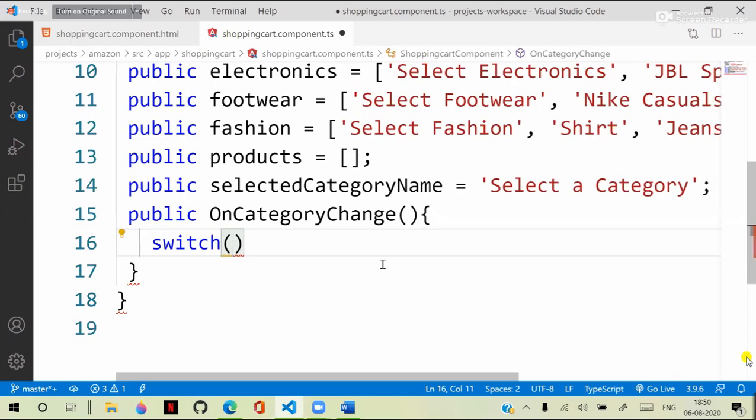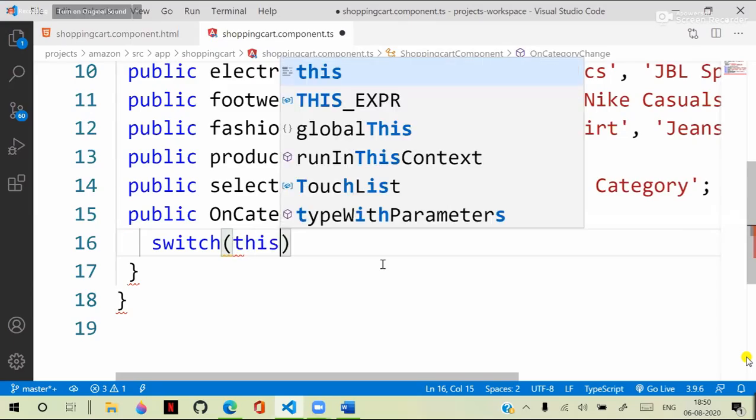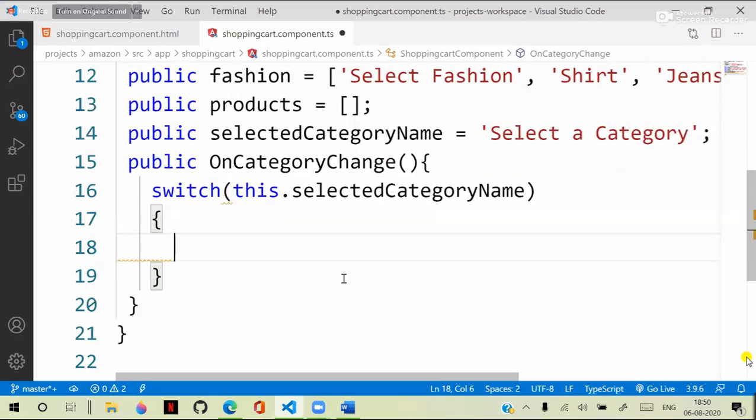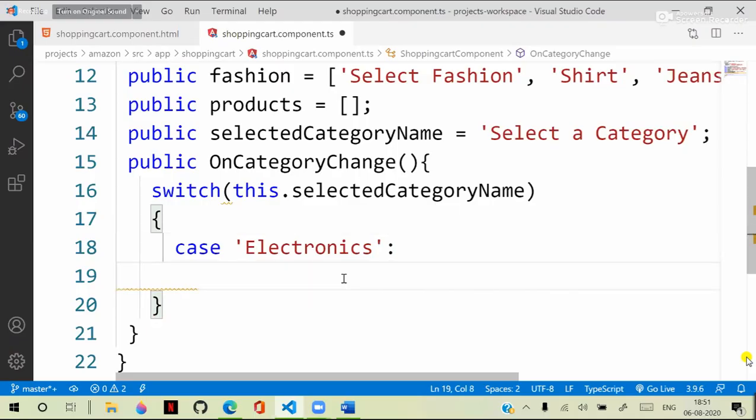First, into the switch we are passing selected category name, and the switch has cases. If selected category name is electronics, then what should happen? This dot products is an array.